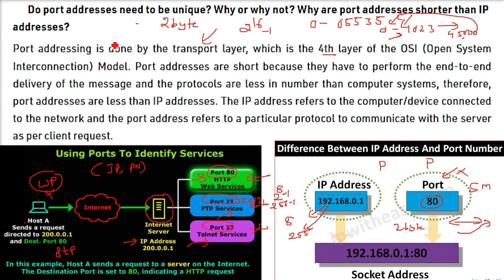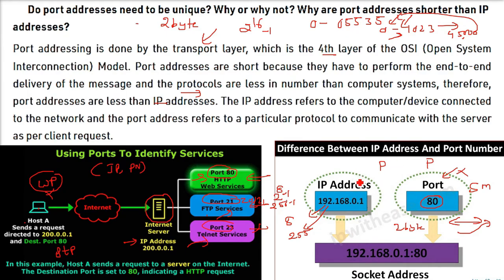But the IP addresses, how many machines are there? Now in your home, you will have your mobile, your computer, your tablet, all will have some IP. So that is why the IP addresses are huge, because the systems are huge, but the services are limited. Even 0 to 1023 is enough for it. Right now it is enough.